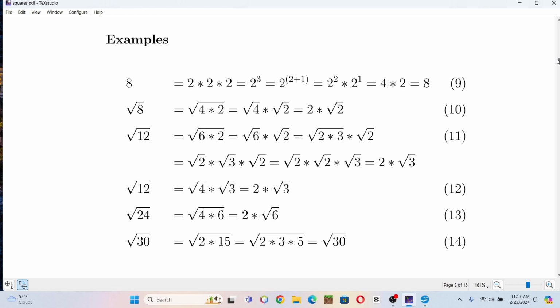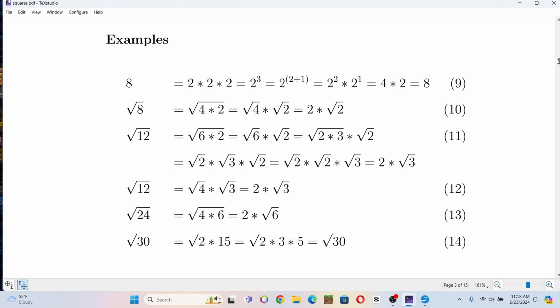Now on to square root simplification. To simplify root 8 in equation 10, well, 8 is equal to 4 times 2, just a bit of factoring. So this is the first value. By equation 5, root of 4 times 2 is equal to root 4 times root 2. Then root 4 is equal to 2, so we get our final simplification of root 8 is equal to 2 times root 2. Note that the first value is root of 4 times 2, and that the final answer is 2 times root 2. This shows the result of pulling 4 out of the square root.